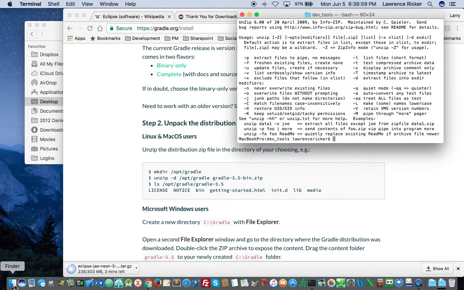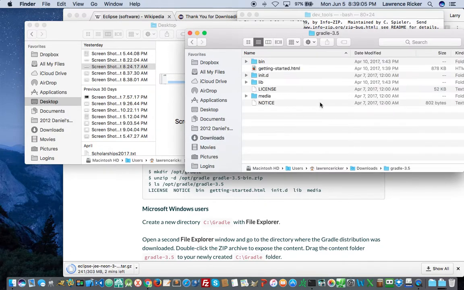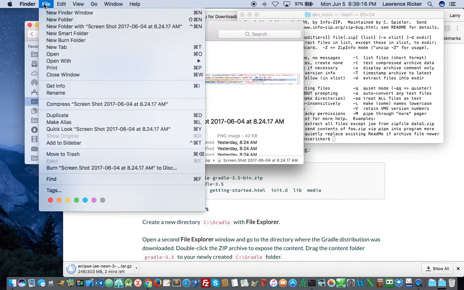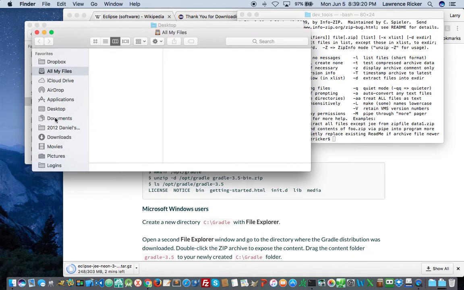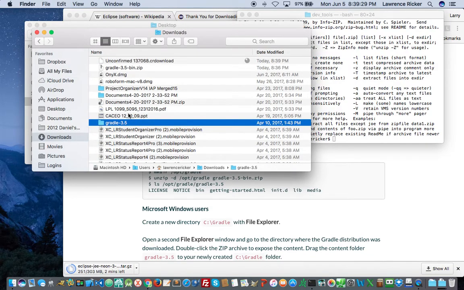Okay, there's two ways to skin a cat. Let's see. Oh, wait, here it is. Oh, it put it in a subdirectory. Aha. Okay. So I'm going to move that. Oops. Let's try that again. Downloads, Gradle.